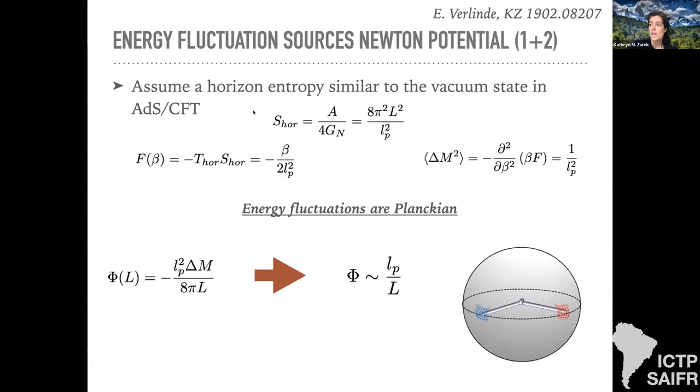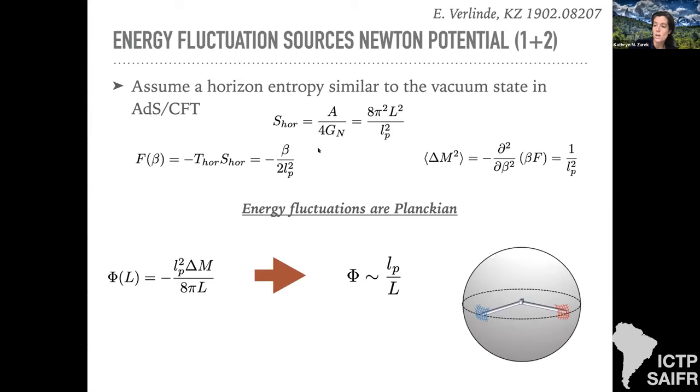Now, once I have this entropy, which I'm going to associate with the space-time degrees of freedom that are active in this volume, then what I do is compute thermodynamically, similar to the way that you would in AdS-CFT, the fluctuations in the thermodynamic quantities. There's a free energy associated with this horizon entropy, and as a result, there's a partition function, and I can compute from that free energy the mass fluctuations associated with this entropy, with the horizon temperature being set by one over the length scale of the volume that I'm measuring. And these mass fluctuations are Planckian mass fluctuations, maybe not that surprising.